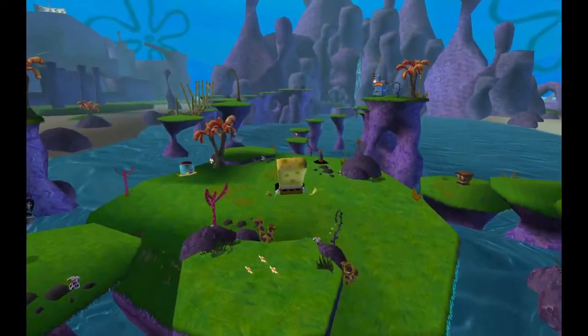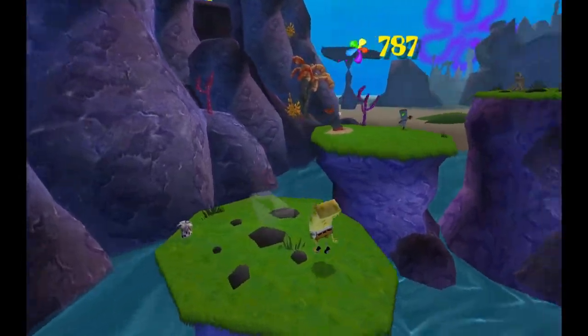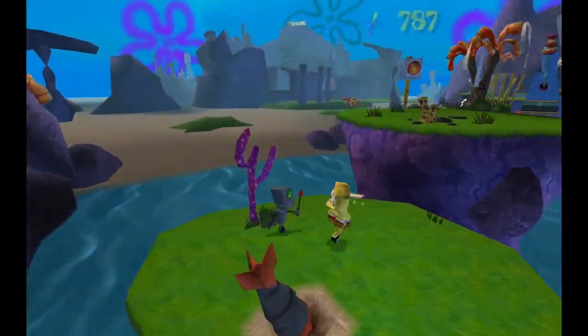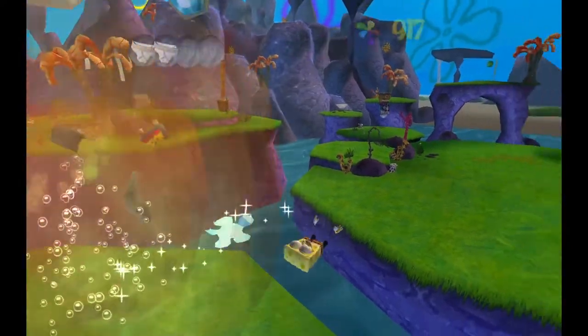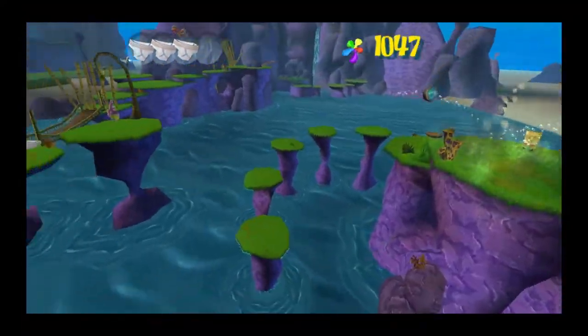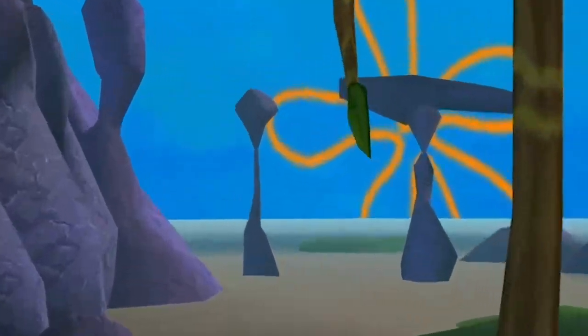Finishing our slide, we get a taste of the many mob arena fights that the game likes to throw at you, where we have to get past robots to either hit a button, or just get rid of all the robots entirely to progress. Hey Patrick, what's up buddy?